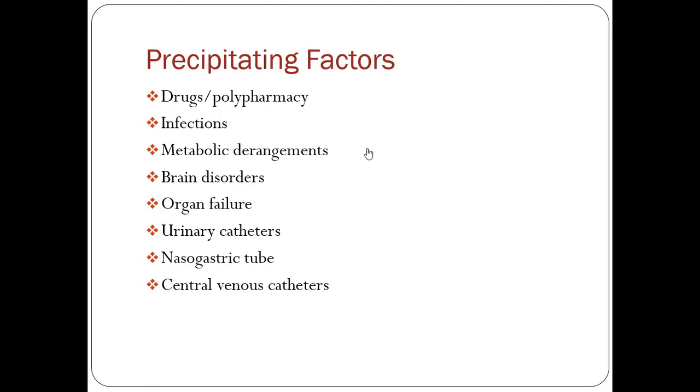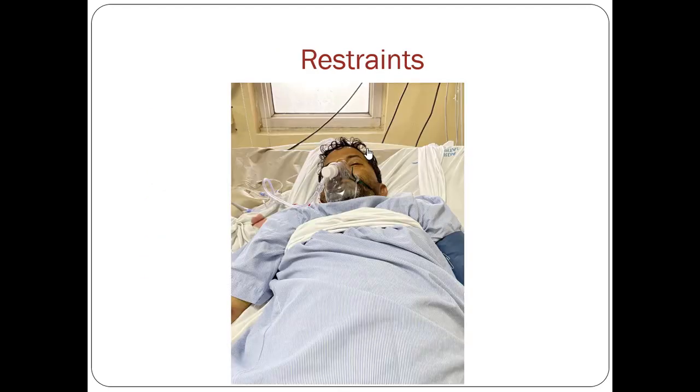Passing urinary catheters is very uncomfortable for the patient. A nasogastric tube, a central venous catheter, all these things can precipitate delirium in the patient. Restraints: we commonly use hand restraints, handcuffs, and do not allow the patient to move. And I have seen that the more restraint we put, the more delirious the patient becomes. This is done by our staff in the ICU when the patient moves very restlessly, trying to get up from the bed even after tying both hands. The more restraint you put, the more delirious the patient becomes. Many times I just tell them to remove the restraints, and the moment you remove the restraint, the patient becomes very comfortable and the delirium just goes away.